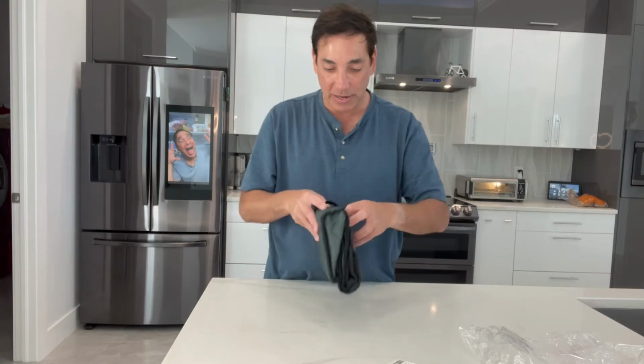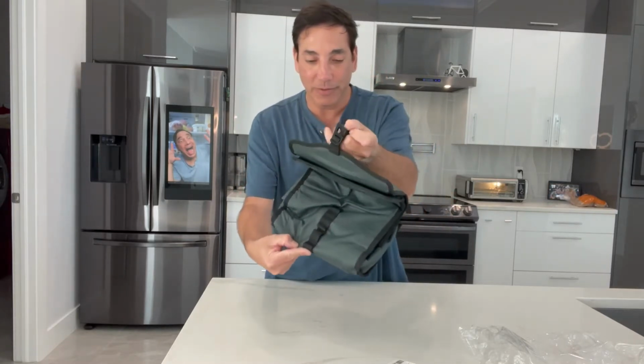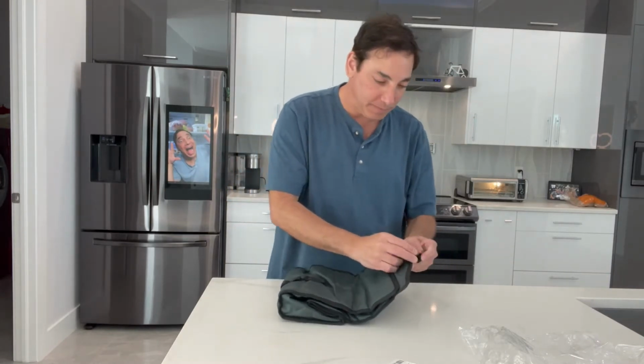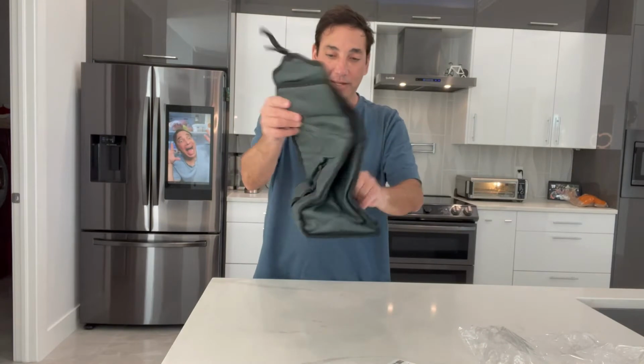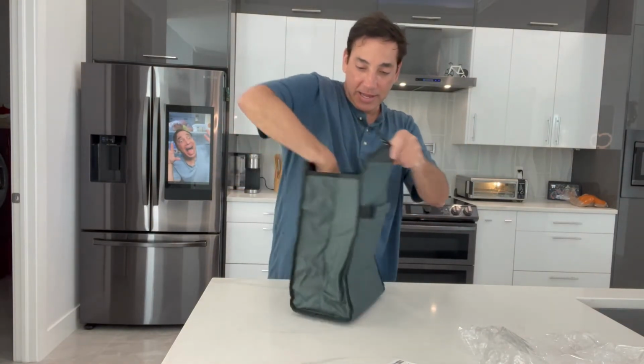So let's see. It clips on here. It's got this little metal clip right there, or plastic, I guess it's plastic. And let's see how it is. Oh, it's a big one here. So let's see, it opens up. And oh, this is nice.